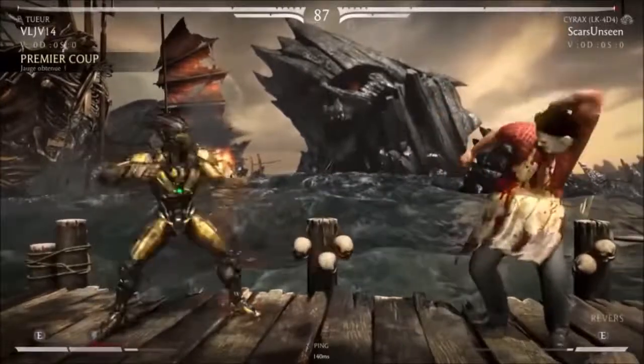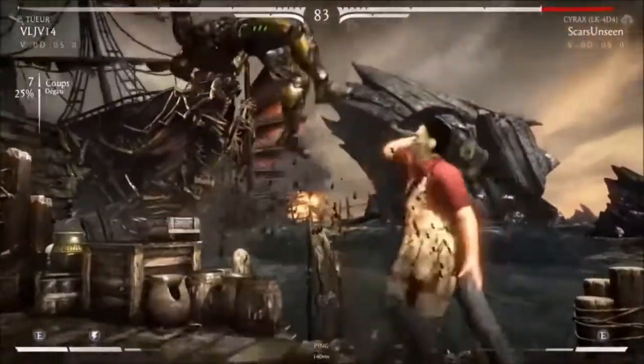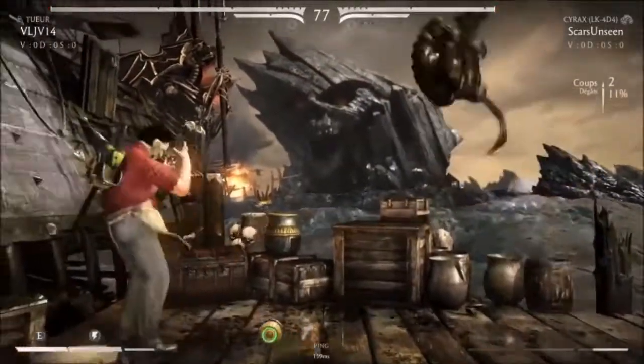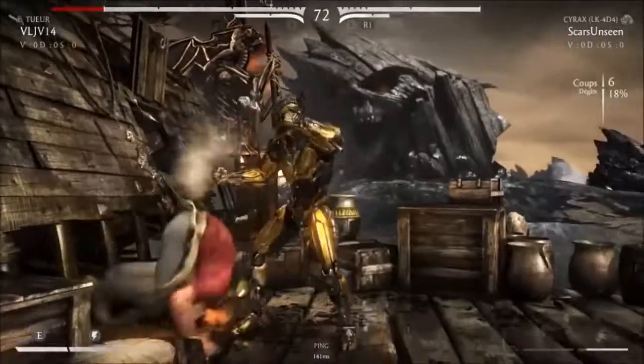So it's over the forward one, which is a very standard opening, but it is a high, so I really don't recommend it unless you have a read or something. Being in the corner against Leatherface is not good, or against Cyrax for that matter. Yeah, nice confirm.